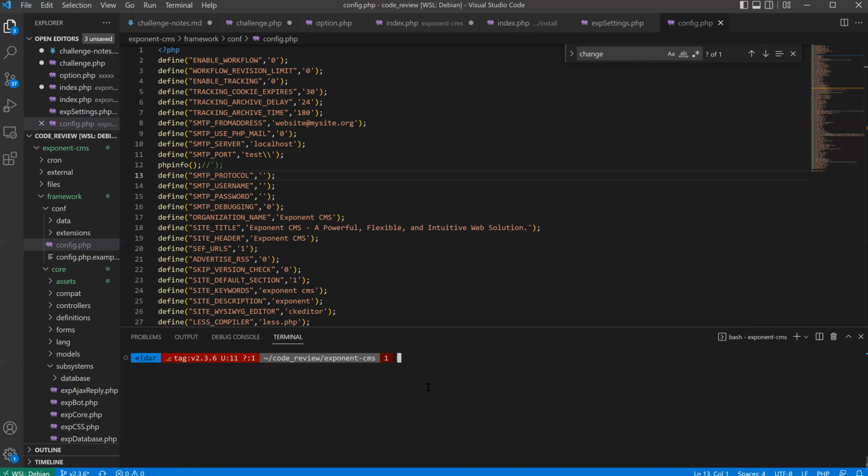Maybe some more reasonable challenges would be, can you exploit this in a way that doesn't require injecting PHP? So if you could only inject the letters A to Z, could you still exploit this using a different technique?